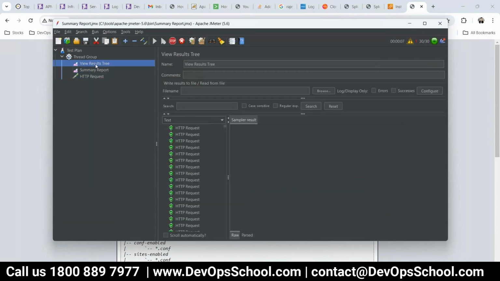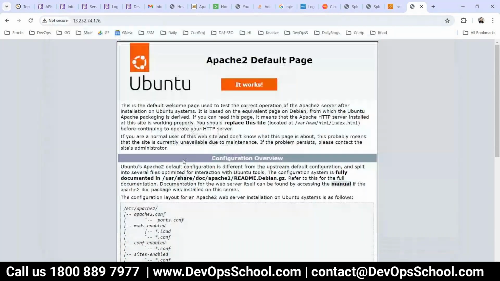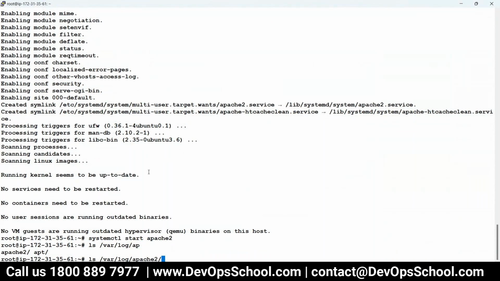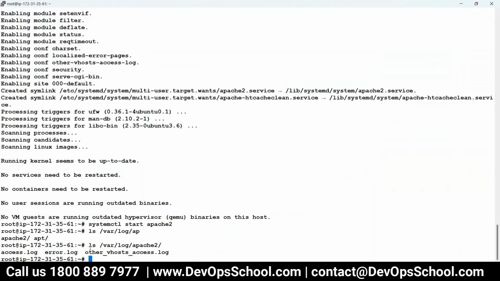Okay, so done. So now traffic is coming. Now there is one file which I want to monitor, which I want to show you first. ls /var/log/apache2. See, these are the files. Okay, so I want to monitor all the files here.